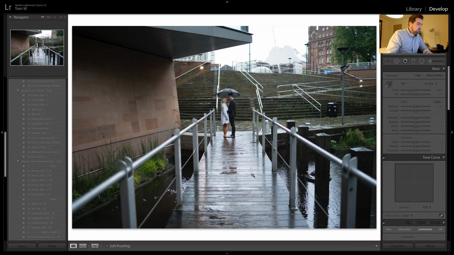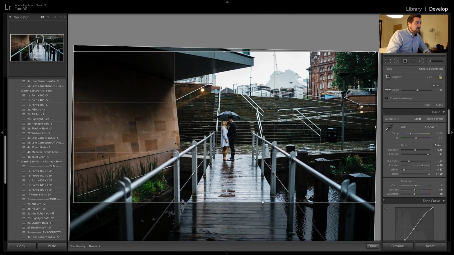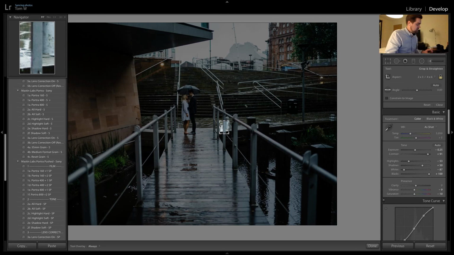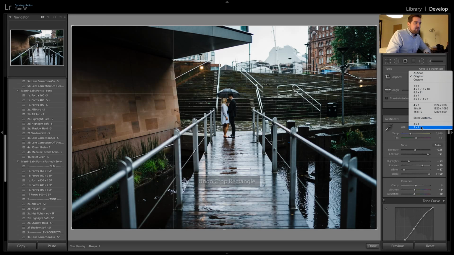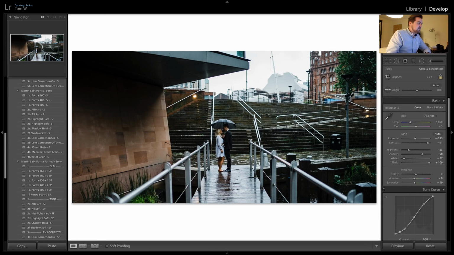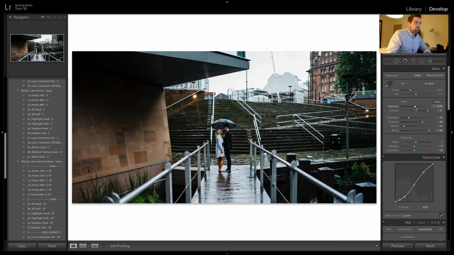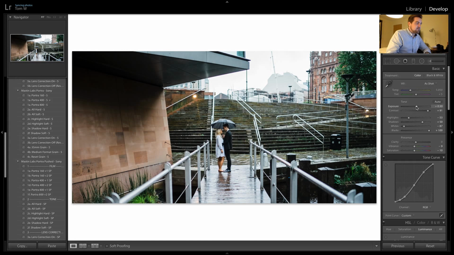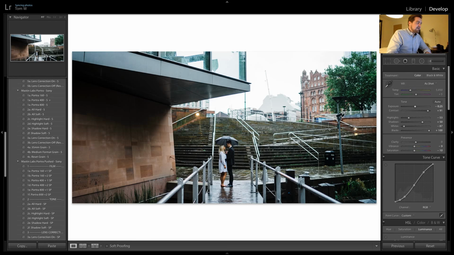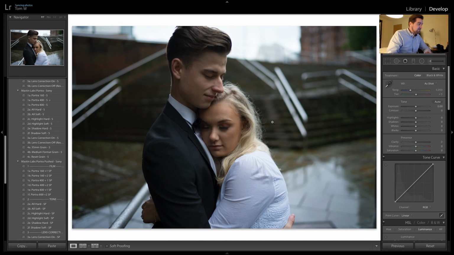Again, we get a couple more shots in the same vein. I must have seen the guy up there after saying that I hadn't seen him on the previous shot, because again, I've cropped it so that you can't see him. Again, back to that cinematic aspect, bring it back up, cropping in quite heavily here, but that's still the better shot. And when you take a few of these at a time, it's a case of needing to edit yourself when you come back, and I feel like that is still the better shot out of the lot.